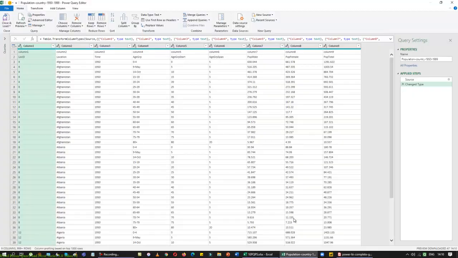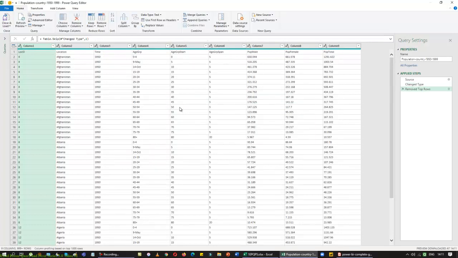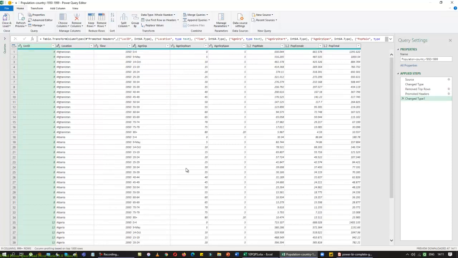So first and foremost, I'm going to remove the first line. It's not worthy for me, so I'm going to go to the remove rows, and I'm going to use the option called remove top rows. This allows you to remove the top rows of data, any number of rows. I'm going to use only one, so I'm going to just remove the first line alone. Then I want to bring the heading to the first headers. I don't want them as a record. To do that, I'm going to press use first row as headers. Then automatically you can see that the data has jumped.